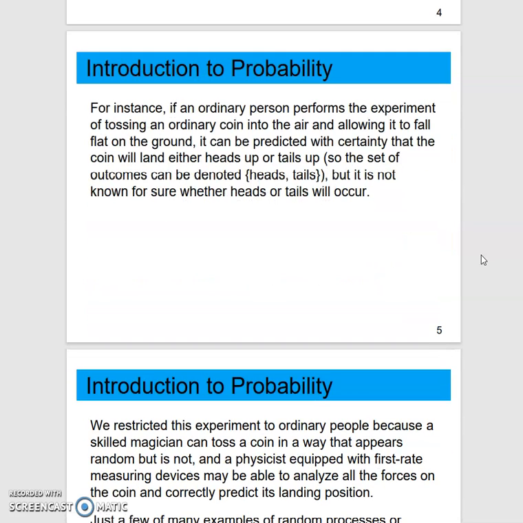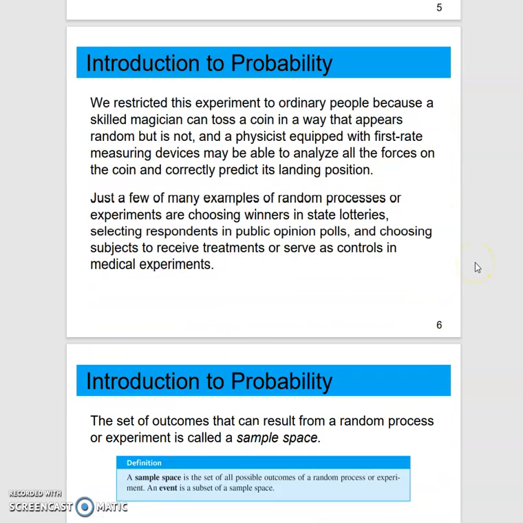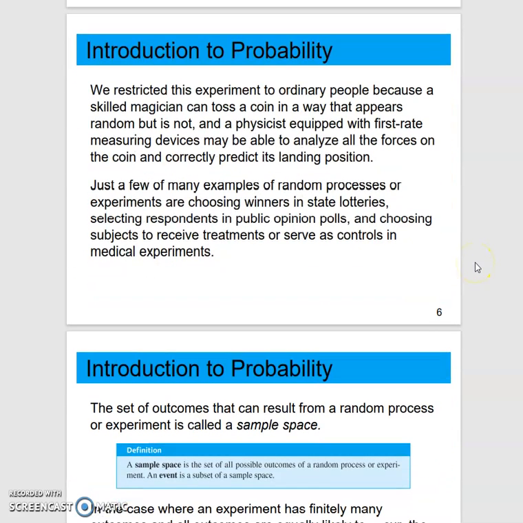So we were talking about the heads and the tails if we toss an ordinary coin. So with one coin, we assume that head is equally as likely as tail, but of course it's random, so we don't actually know which one it's going to be. And again, we're going to take out any weird things that are going on. We are assuming that we are doing everything normally to make everything fair and random.